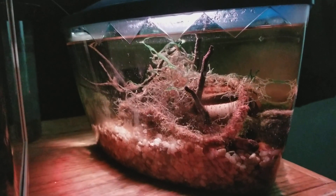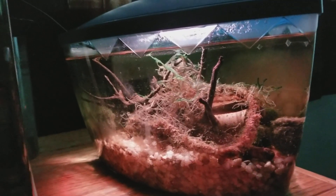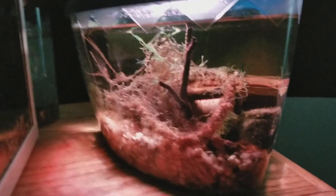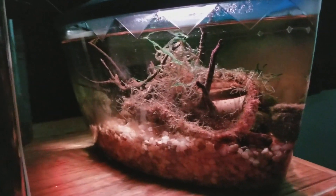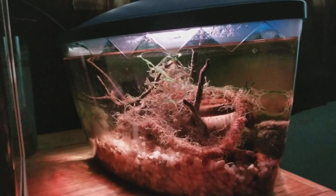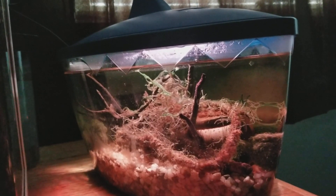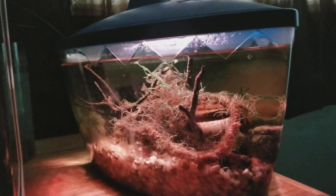There's really nothing I do not like about this tank — to me it's a pretty much perfect betta tank. One weird thing is because of the design, looking at it from the front gives you a distorted view, so you just have to look at it from the side. But that's really just grasping at straws. There's nothing I really do not like about this tank. The bettas I've had in here were able to swim around very easily, weren't being pushed around by the filter current, and were always able to get to the food.